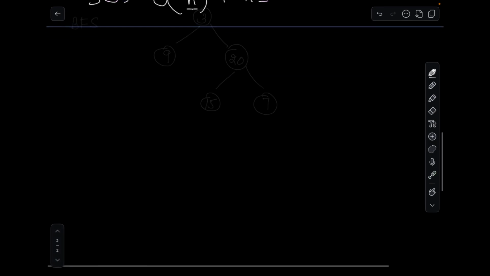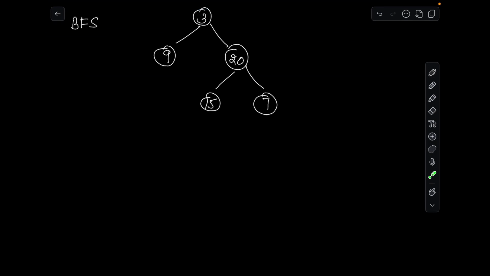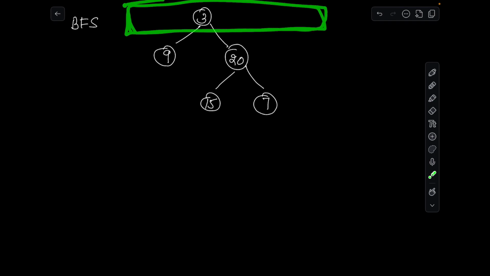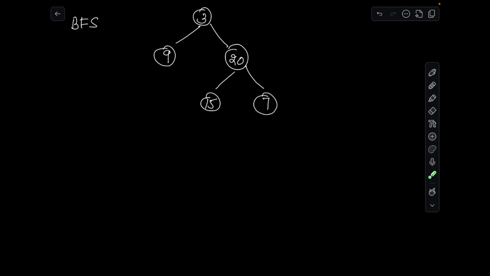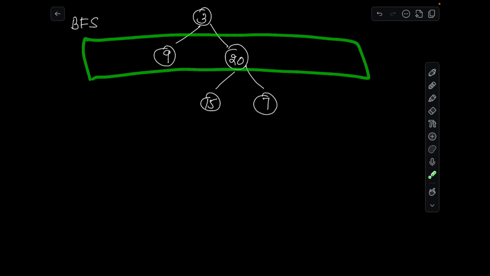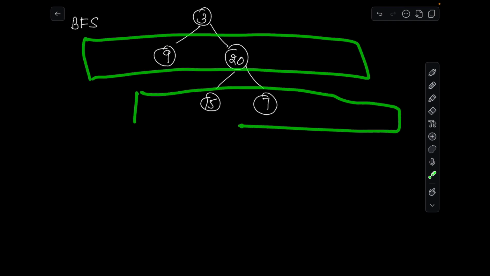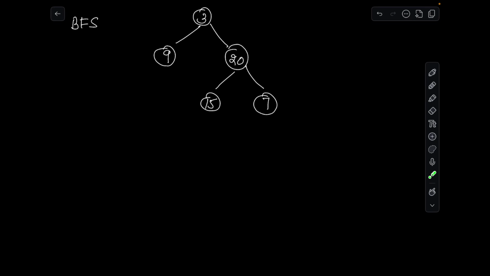Okay. Now I'll show you another way of solving the same problem using BFS. In this, you will be traversing the nodes level by level. Initially, you will be visiting all the nodes at this level. Then you will check if the nodes at this level have left or right children, and you will add them to the next level. Then you will be visiting all the nodes at that level, and then the next. And while you are doing all this, you will be maintaining the depth, which is the depth you have seen so far.